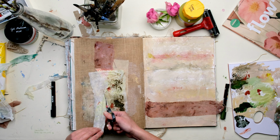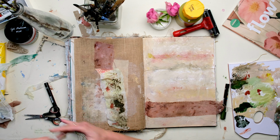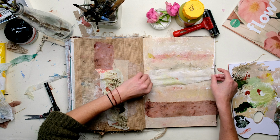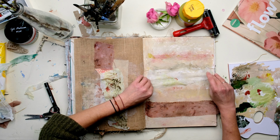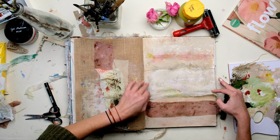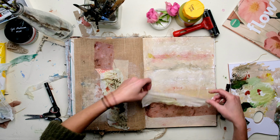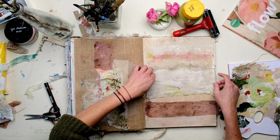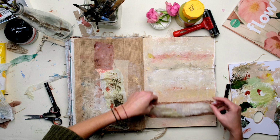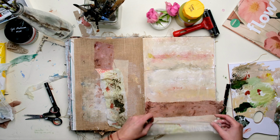Now what I could also do is use this little kitchen cleaning material for this page too, because I think it's wide enough. And I really love that. So maybe here, and I also love this. So maybe I can do some patterns with that later on. I love the effect of having it here as well as there, so I'm making kind of relationships between the pages.